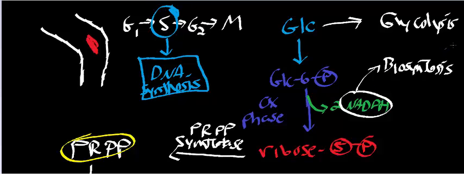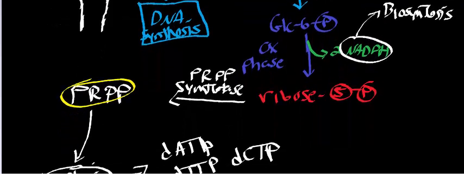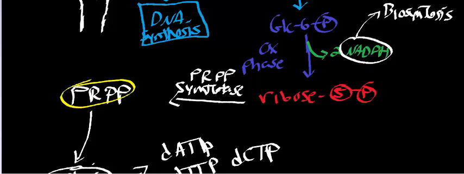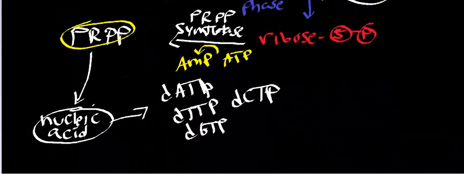And the reason you want to intake more of it is because that glucose is going to get turned into glucose 6-phosphate, and ultimately a lot of it's going to get put into the pentose phosphate pathway, and then it's going to generate ribose 5-phosphate, and then that's going to get consumed by PRPP synthetase, and of course, as we saw, that hydrolyzes ATP to what? AMP, right? And then you generate phosphoribosyl pyrophosphate, and that can be used in the synthesis of deoxynucleotide triphosphates, right? So what have we seen? Well, if I have a wound, I've got to fuel my DNA replication. So intake a little bit more glucose, and you've got the recipe ultimately for synthesis of PRPP.